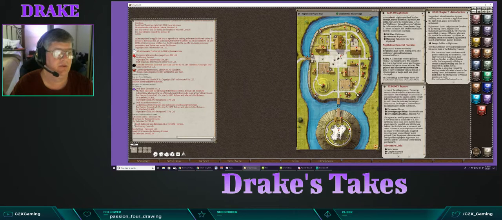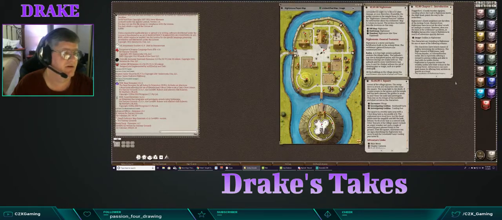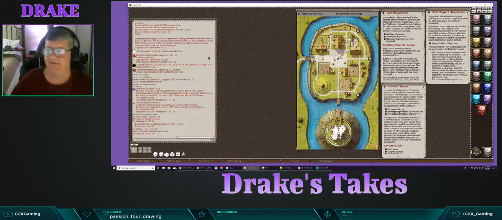Basically, the way it works is you get on here, you watch me break stuff, I complain about it, I try to fix it, and I complain about it some more. So the basics of the game: Fantasy Grounds is basically what I run. Today we're looking at Storm King's Thunder.